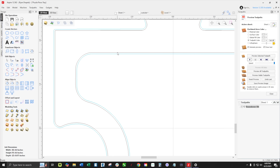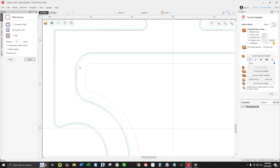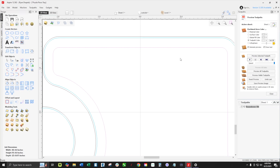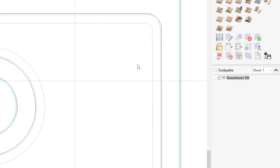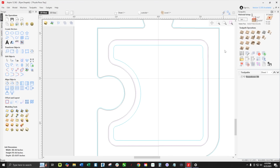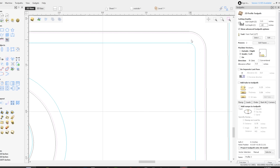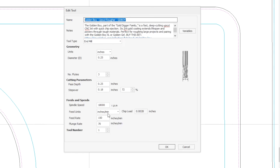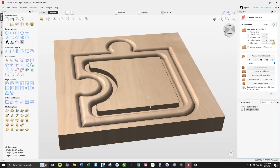To set up the roughing that's going to go inside of the puzzle, we're going to take that original vector and inset it inwards a quarter of an inch. The reason is our bowl and tray bit has a quarter inch roundover, so we want to inset it the same as that roundover. The first tool path is a step down — a profile inside the line of that point cutter roundover bit — cutting down a quarter of an inch, since the final depth of the bowl is half an inch and the bowl and tray bit has a quarter inch radius. We'll switch to our golden boy upcut rougher running at 150 inches a minute, 70 on the plunge, with a slight ramp.